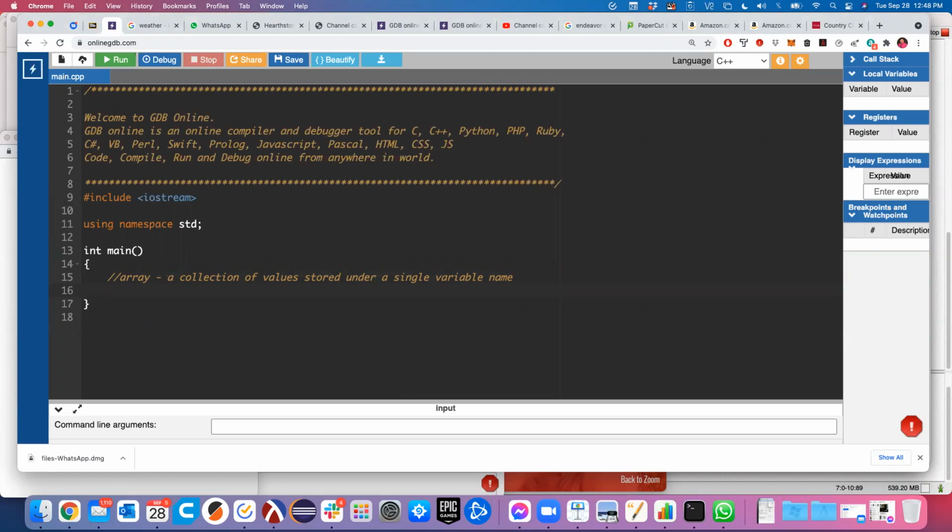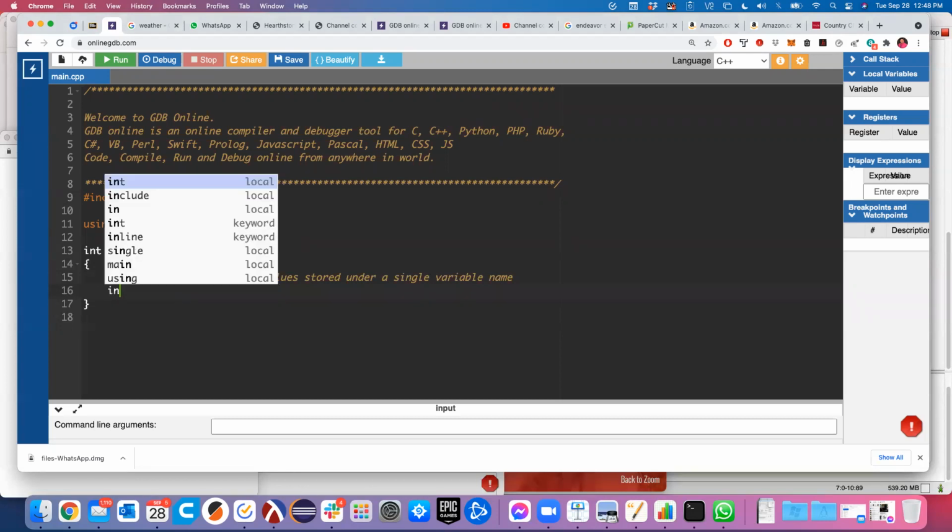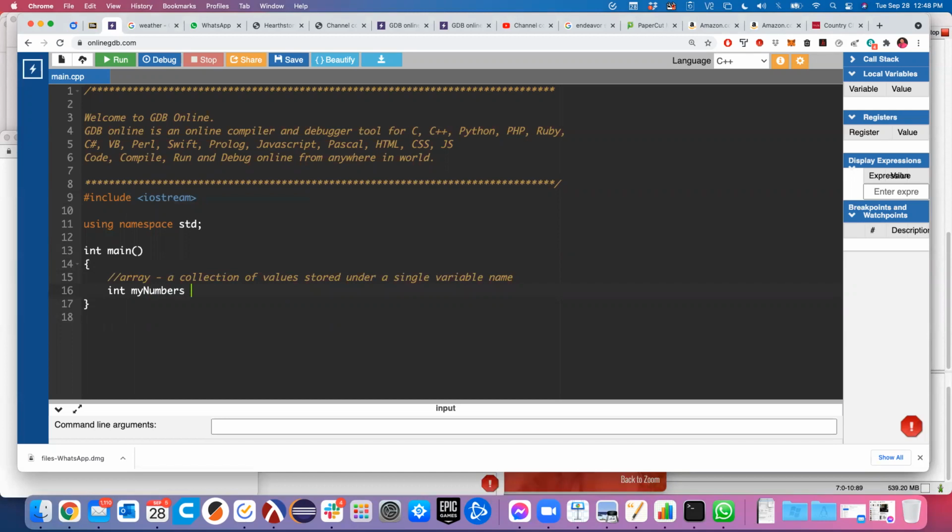All right. So I'm going to go ahead and create a collection capable of holding 10 numbers. I'm going to say int myNumbers[10]. What that does is it creates a single variable called myNumbers, and it's capable of holding 10 individual integers.